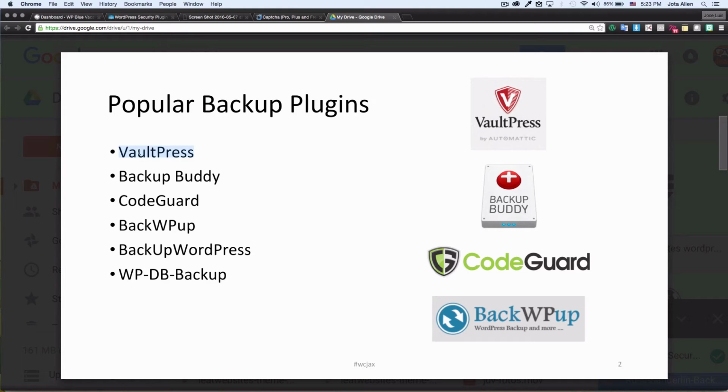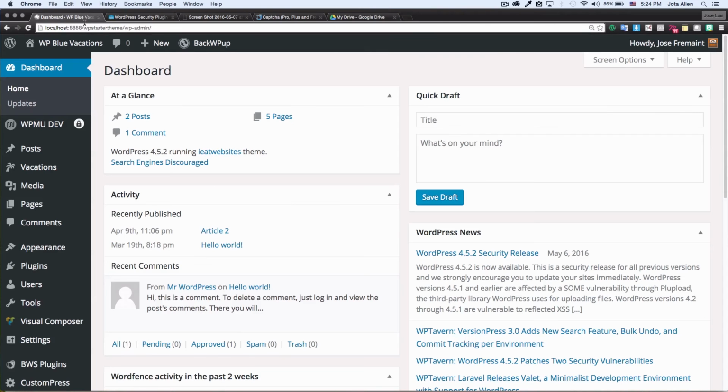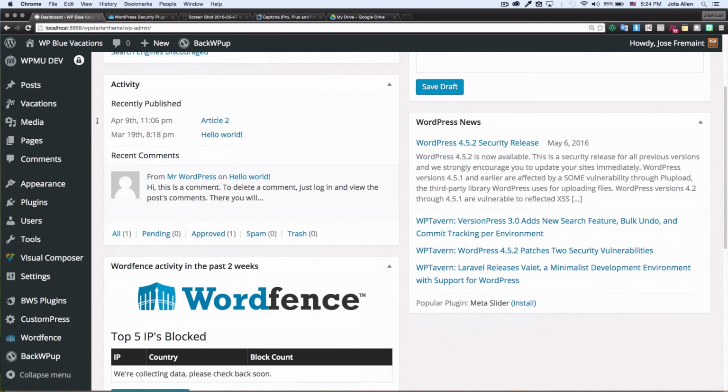Okay. All of these are very good. I'm using this one right now because it's a free plugin, so you can back up your WordPress for free, and you have tons of options to do it. And I'm going to go back to my dashboard to show you how that plugin works.